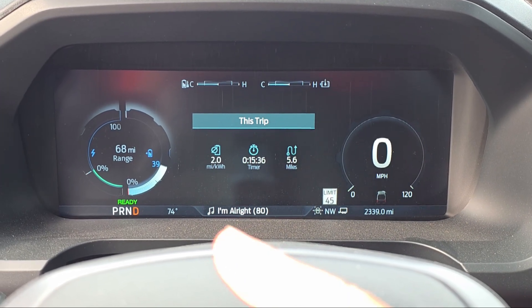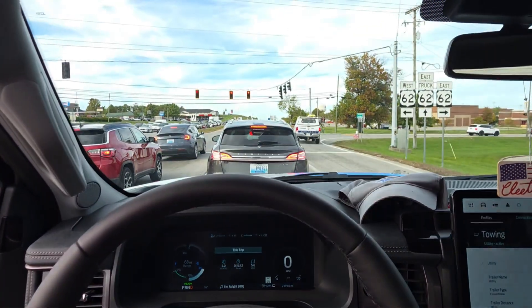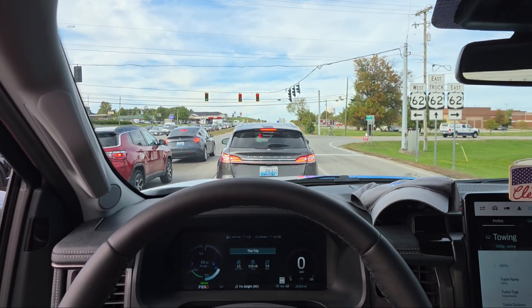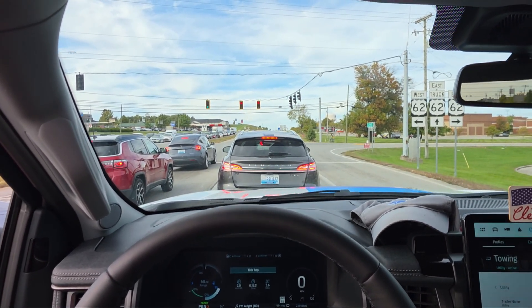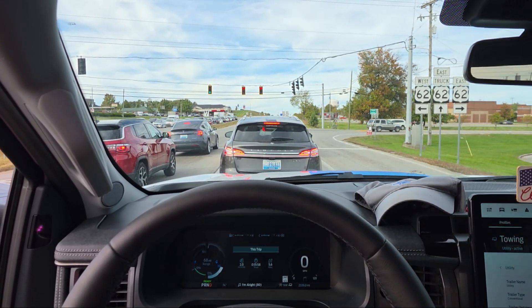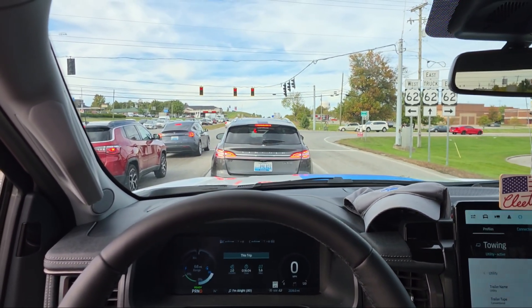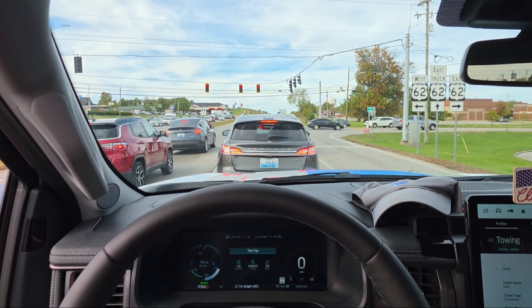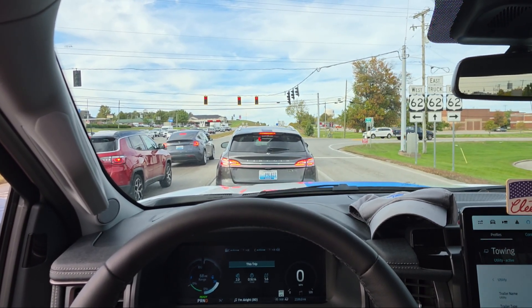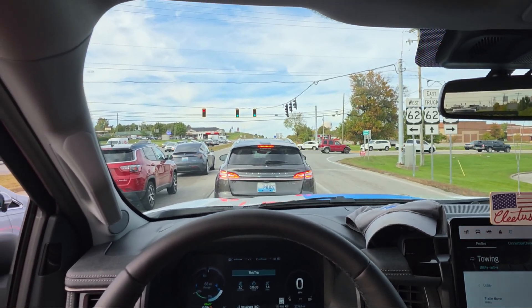It's still showing I'm getting about 2.0 miles per kilowatt hour. Last night I took a longer trip with my wife and it showed the same efficiency. This smaller utility trailer is definitely not sucking down as much electricity as the enclosed trailer - it's all about wind drag. That enclosed trailer catches a lot of wind and kills efficiency, whereas the utility trailer doesn't. If you pull an enclosed trailer, a big camper, or anything with a lot of frontal area, that's when it destroys the efficiency.